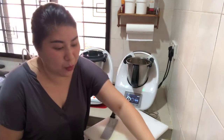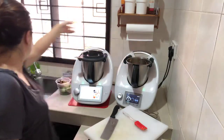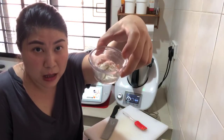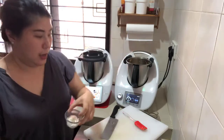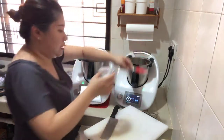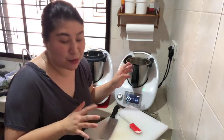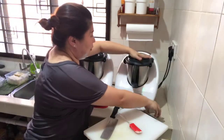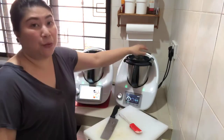And we also need 1 egg, and 1 tablespoon of corn flour, half a teaspoon of salt and half a teaspoon of pepper. So add this in. And what is next? We are going to mix this for 10 seconds only at speed 4.